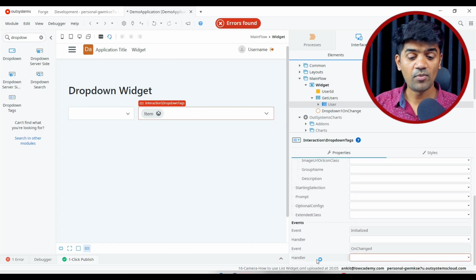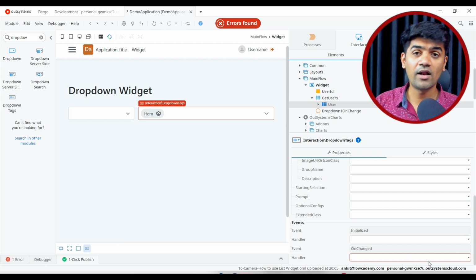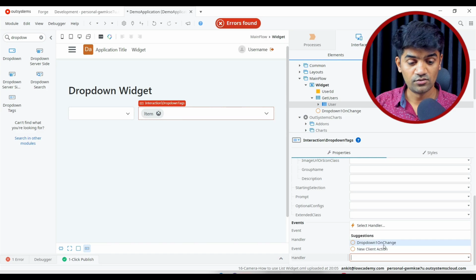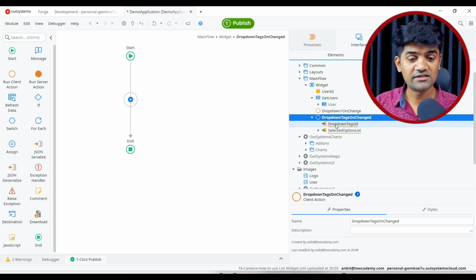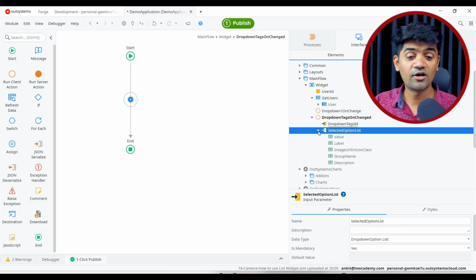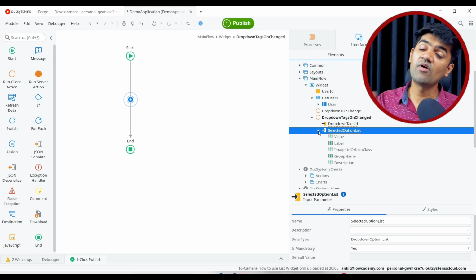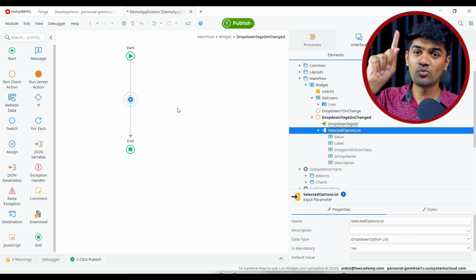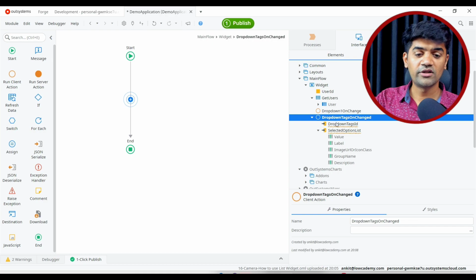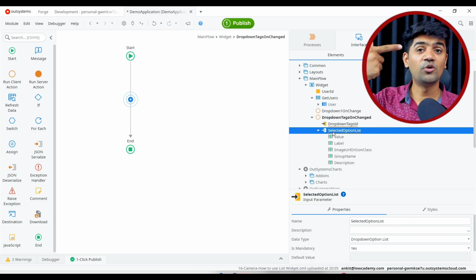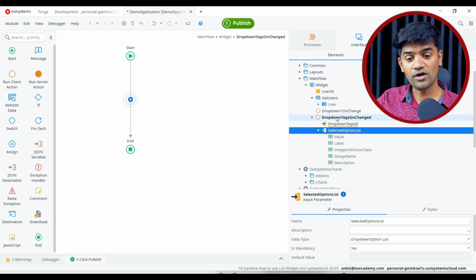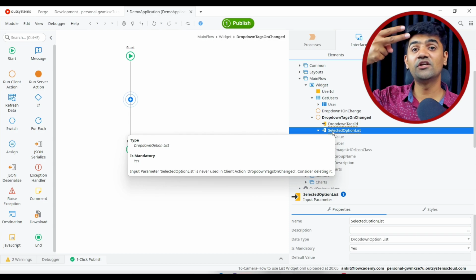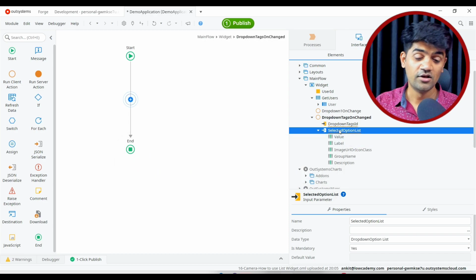We have a mandatory property associated with drop down tag, that is the handler. So we will always need to handle this. Let me create a new action. Automatically this handler gets the drop down tag ID and selected option list whenever we perform any action. So if I select one value, it will automatically call this and provide a list which will have only one row. If I select the second option, it will again call it and provide the list with two rows, right? This is how it works.